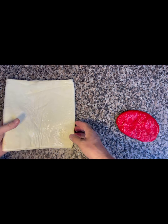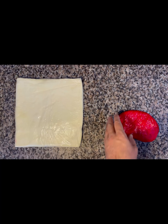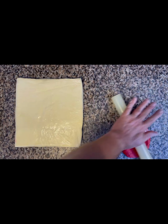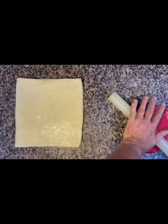So here we have our pastry block. I have it reduced down to 12 mil. And this is just the red croissant dough that I'm going to put on top. So I'm just going to roll that out by hand so that it fits over the square.